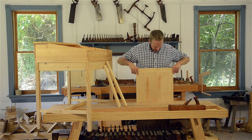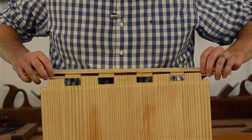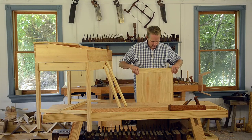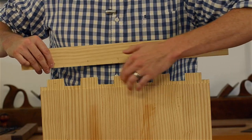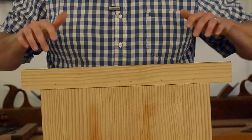And as you can see, a breadboard top is a way to keep this desktop from warping. You can see there's mortise and tenon, or those tenons here that stick into these mortises. It's a really neat process.